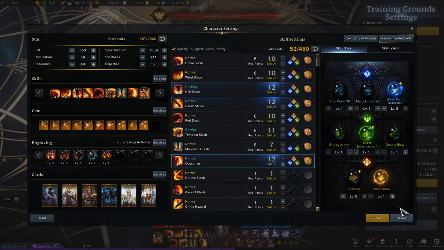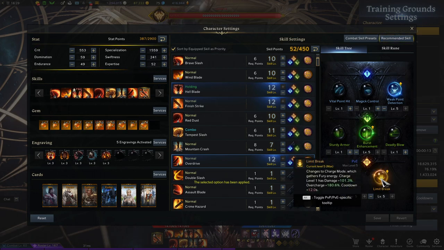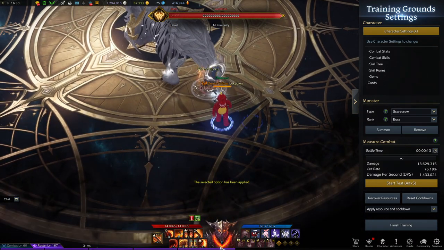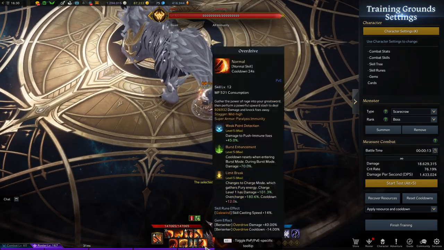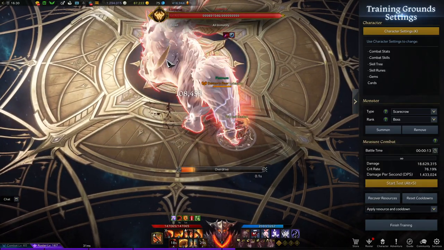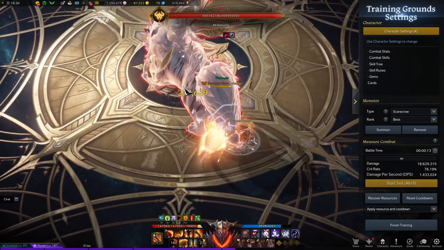There is an argument to using Limit Break, which is the charge version. And the charge version, it depends really. So maybe if you're trying to do like a G2 Clown Skip or something like that, maybe you could use this. But again, if you're using it, your Red Dust cooldown won't align with Overdrive. So like this, and you're gonna do the charge version, right? Finish Strike.